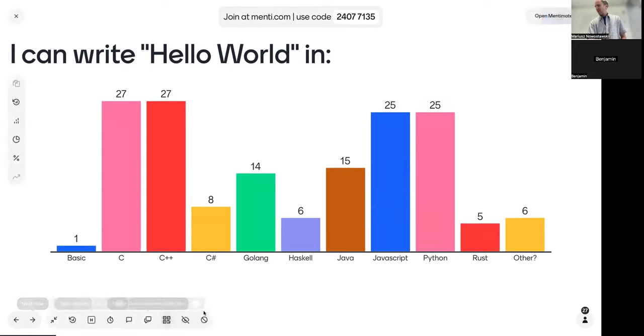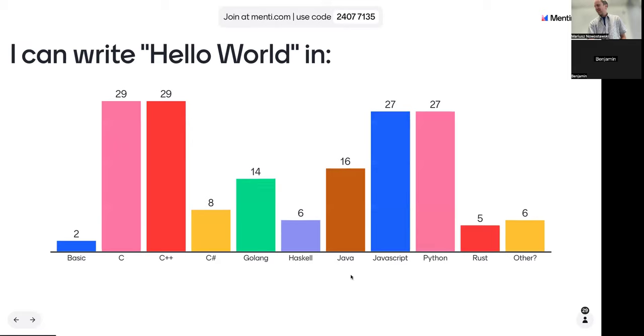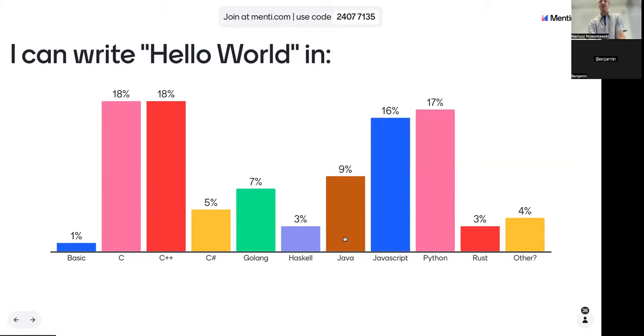So in JavaScript and Python, it's very easy. In some other languages, especially in Java, it is easy as well, but you have to type a lot more stuff, right? You have to have a class, and then you have to have a static main function and so on. So it's a lot of typing, similar, but not as bad in C++ and in C. All right. Sounds good.